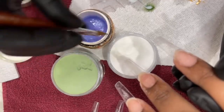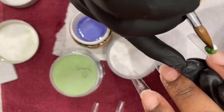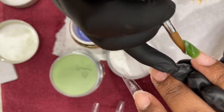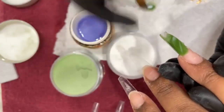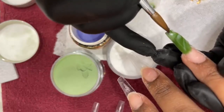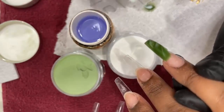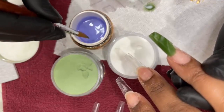Start with the white first, okay, y'all? You guys probably noticed I do my marble a little bit different from other people. My way is a little bit more complicated, but I get the marble look a little bit better. Not all marble is gonna look the same.